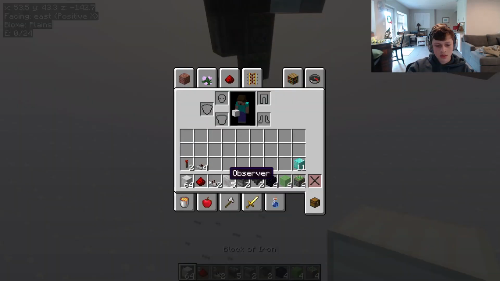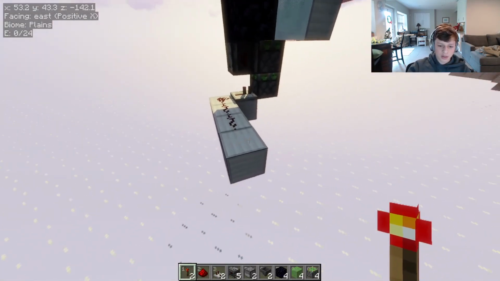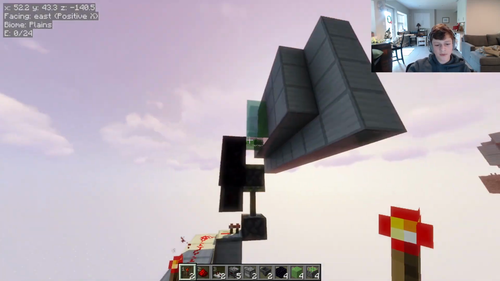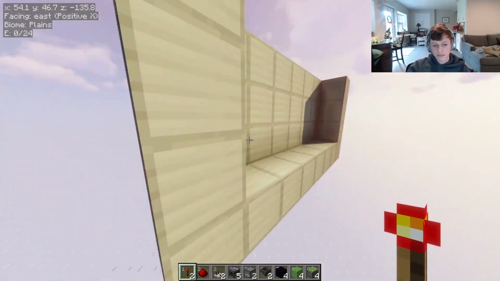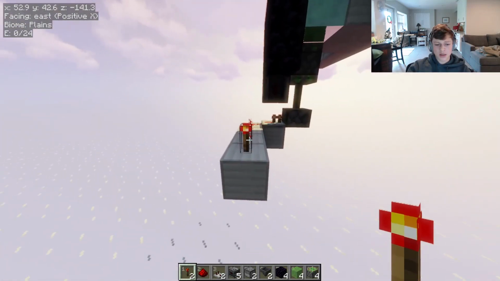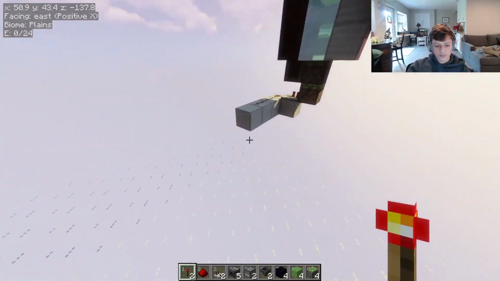Then just take a redstone torch or a lever or a redstone block, anything that powers something permanently, and place it there, which will do half of the up motion, and then delete it, and that'll be the full up motion. So now it's automatically in place, and that's basically how it works. So we're done with the whole door.